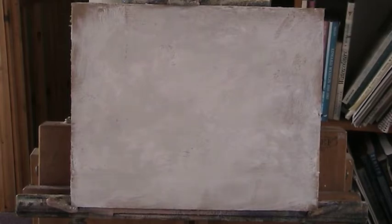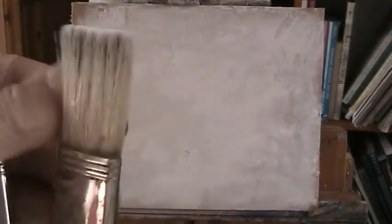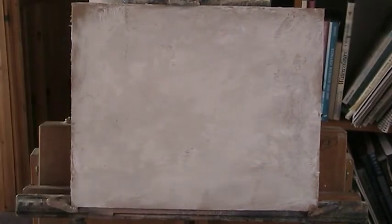So the first thing, I'll start with the sky. Now I'm going to use these varnish brushes, which I use for acrylic. I've had them 2 or 3 years now, still going strong. They're a lovely brush. These are the Pro Art ones, hog hair varnish brushes, very good. So I want some dramatic effects in the sky, so I want some dark, so plenty of oil, a bit of ultramarine and a bit of light red. But the light red is artist quality, so I'm going to have to make allowances for that.